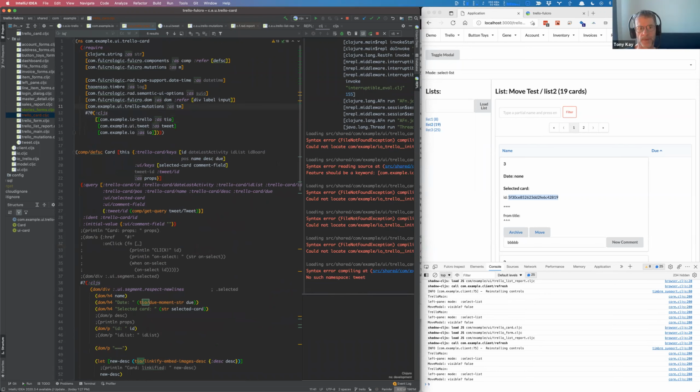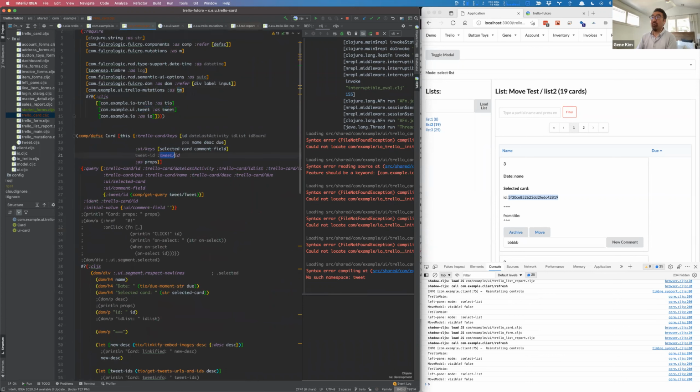Is that from some other file now? It's in the query. Oh. Yeah, that's a pain. Oh, no. You need UI tweet because that's a UI file. Keep that one. Put that one back in. Oh, but you've written it only in CLJS. I see. So yes, you are going to have to.